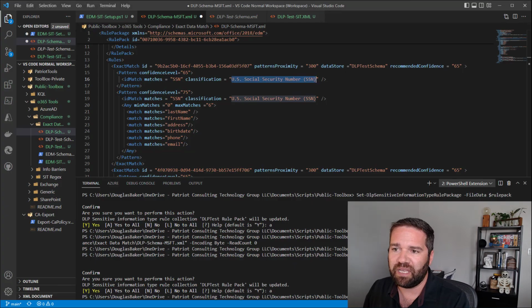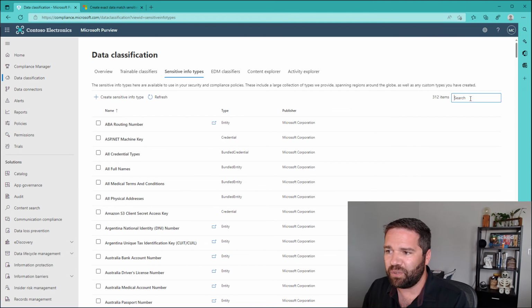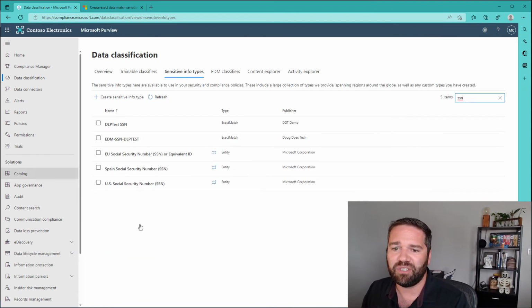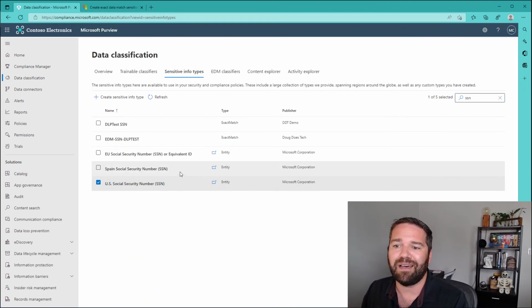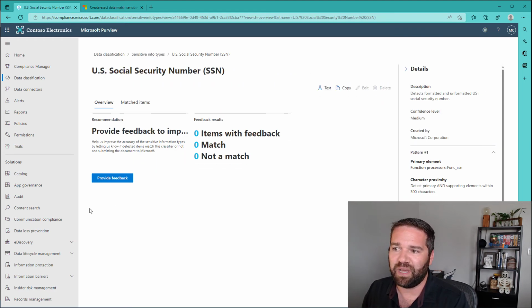you might need to go in and customize your first match in here. So in that case, what we would want to do is build another classification, another sensitive info type, that doesn't use keyword. And then we can set that up in our database policy. So that's usually a big gotcha for it. It's really easy to do, honestly, especially this US Social Security number one. I see a lot of hospitals that I work with go ahead and customize this right off the bat.